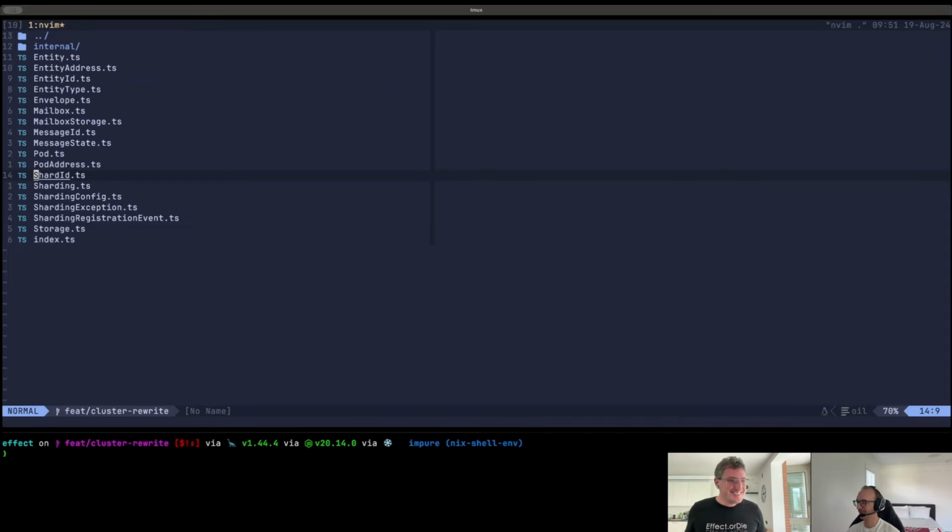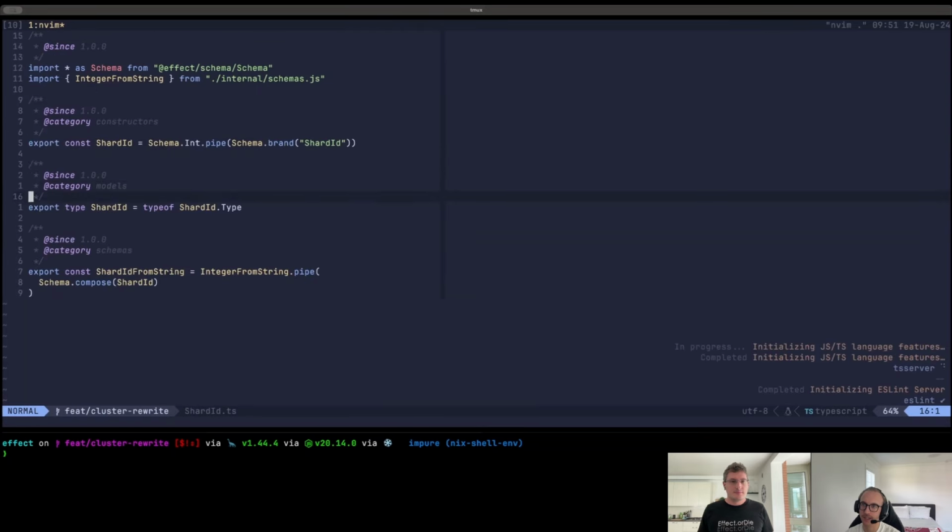Anyways, one of the first things I did: in the previous cluster implementation, shard IDs, entity IDs, message IDs were all just raw string and number types. So the first thing I did was create branded types for them to see how it felt.